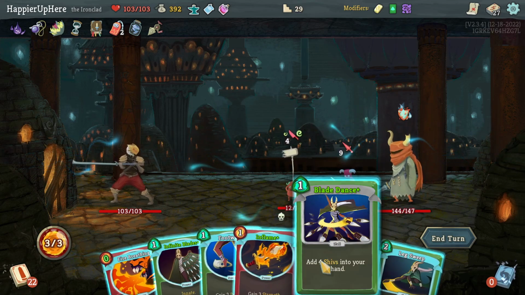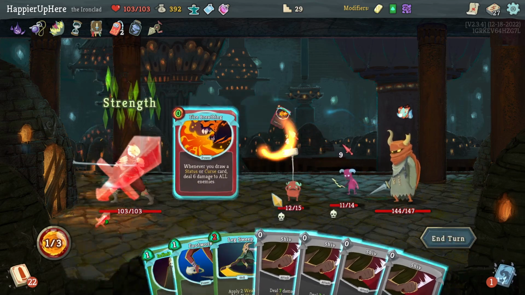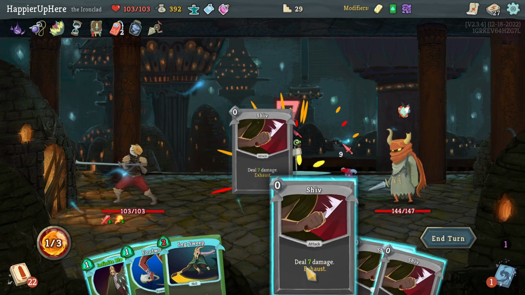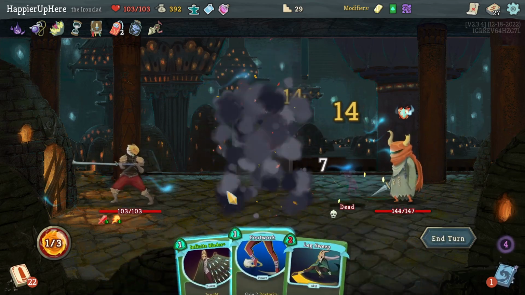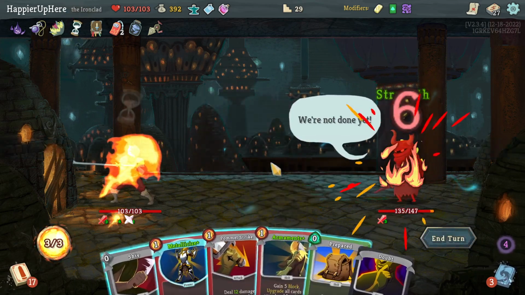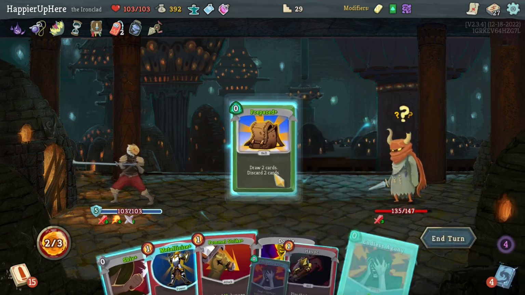Alright, so let's do Blade Dance, Inflame, Fire Breathing. I can get rid of this guy and this guy, so I can get rid of the minions. Let's do Infinite Blades as well. Okay, and I just have to hope I don't get attacked. Okay, lucky there. Let's upgrade everything first, then do Prepared.